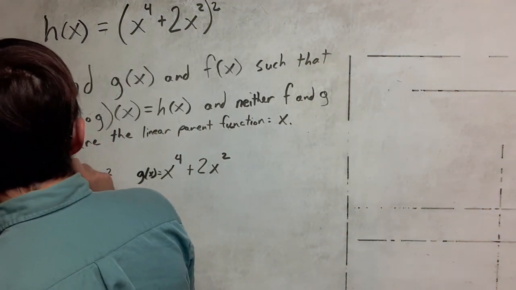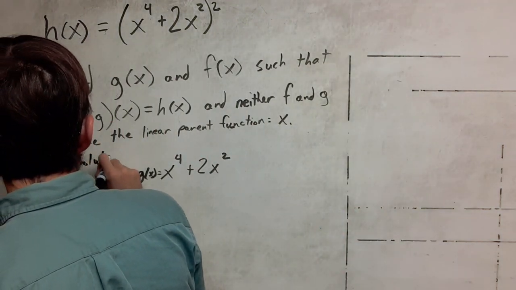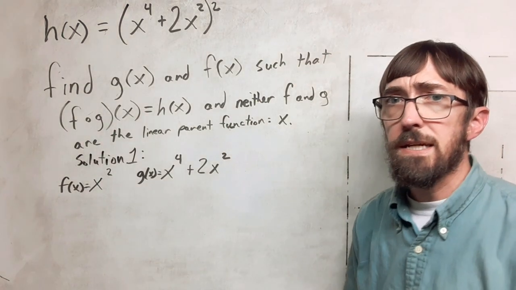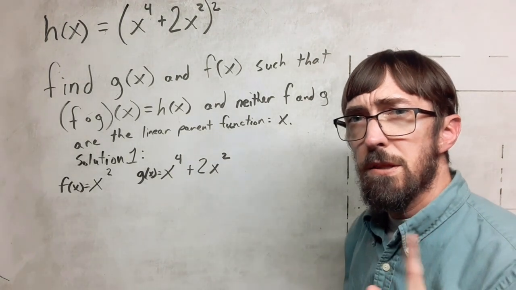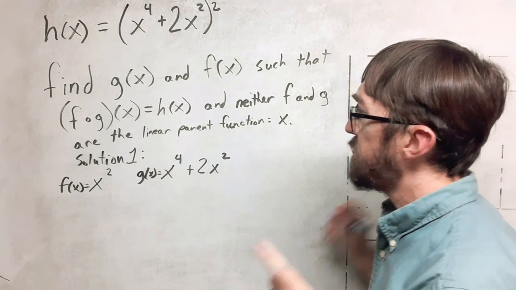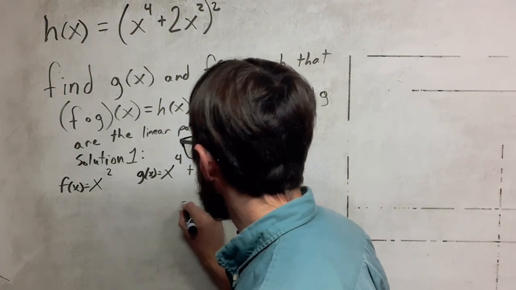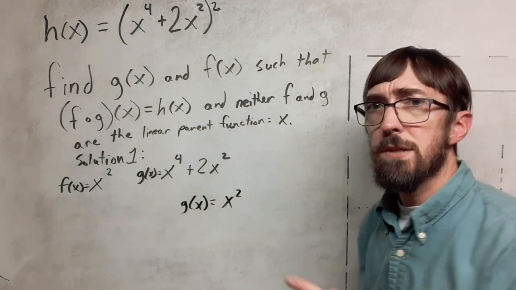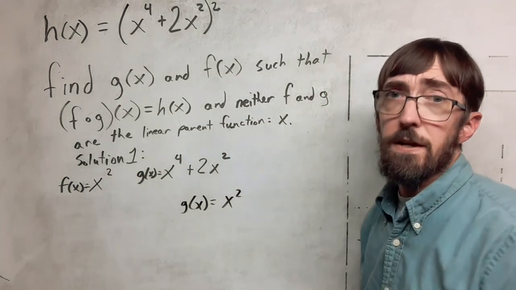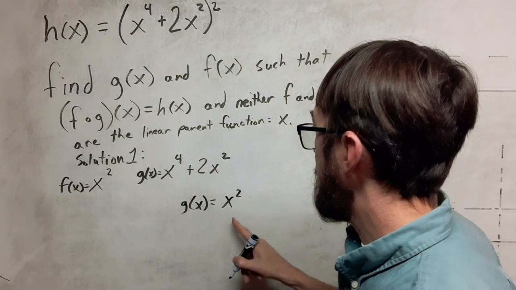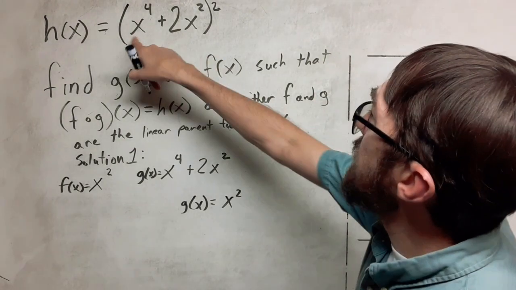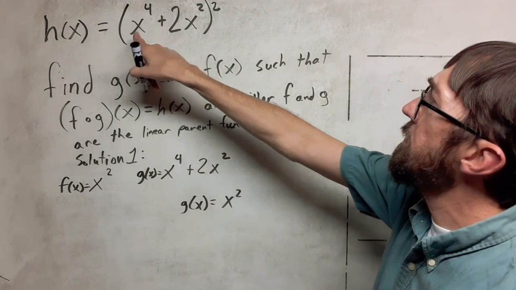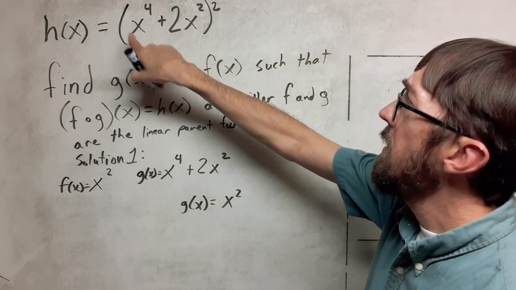So we'll call this solution 1. All right, I want to do a second solution. And for this one, it may seem like I've pulled a fast one on you, but I'm going to declare that g of x is x squared. Well, that's funny because over here I declared that f of x was x squared. But if I call g of x x squared, everywhere that I have an x up here, I'm pulling out an x squared. If I pull out an x squared here, I'll have x squared.